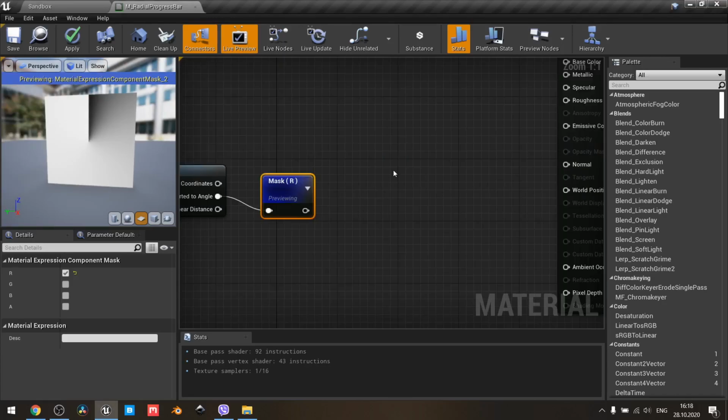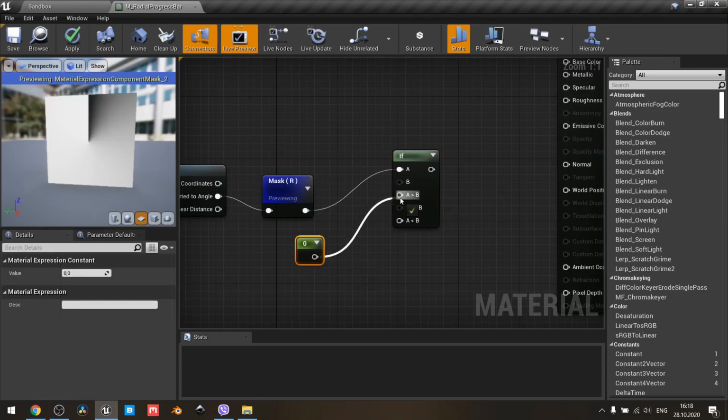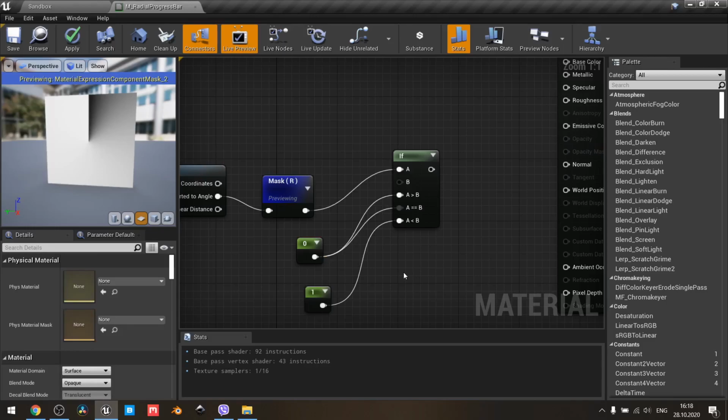Now let's search for the if condition. The shortcut for this node is I plus left mouse button. And let's make the logic for computing the percent of how much progress bar should be filled.